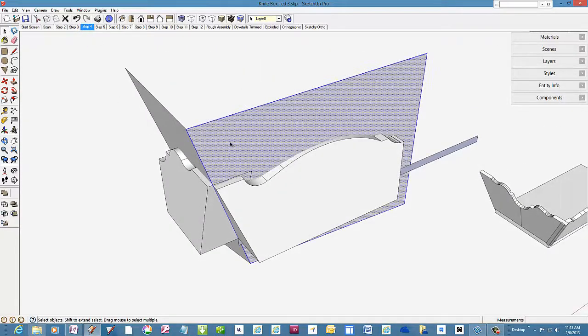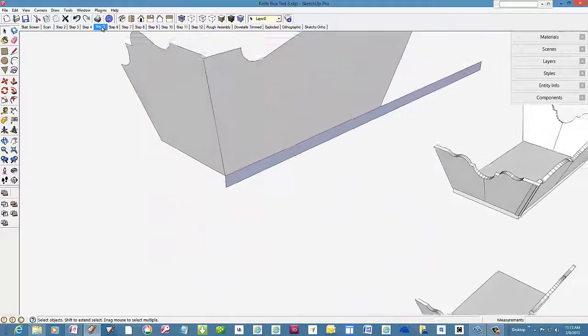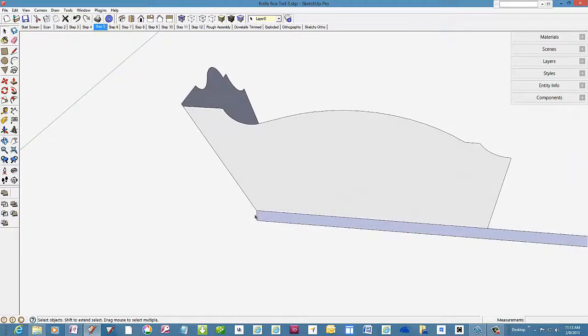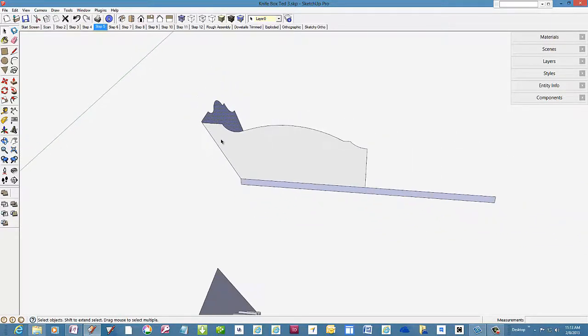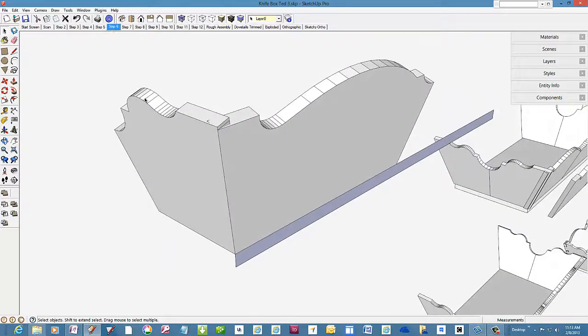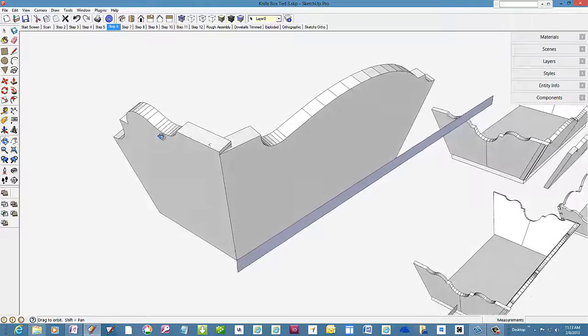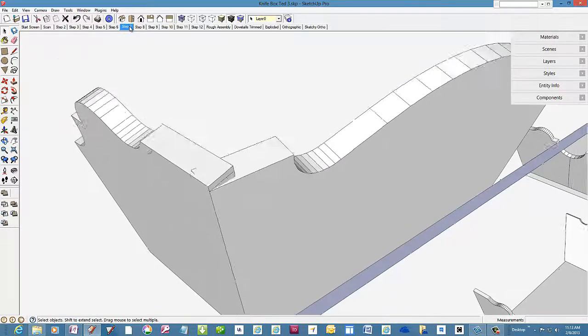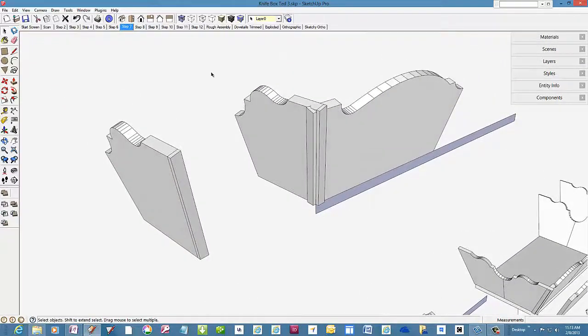Here are the cutting planes. And then after intersection and cleanup, I have the proper sized side and end shapes. Here they are connected to the base. I give these shapes their thickness. In this case, it's 5/16 inch thick. Notice that there is not a full overlap at the corner where we will join with dovetails. So these components need to be oversized to ensure a proper connection.